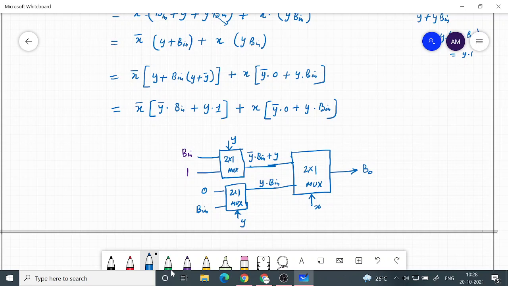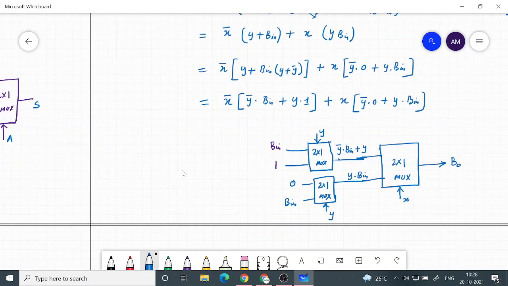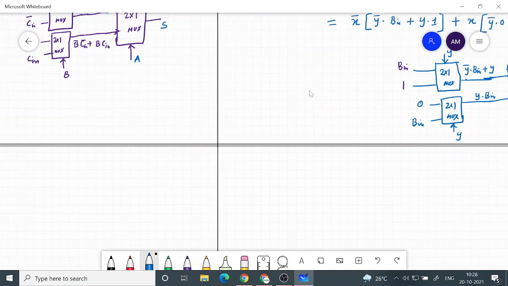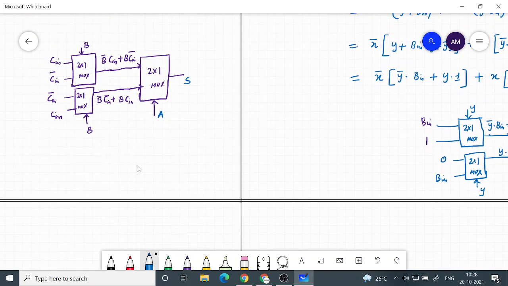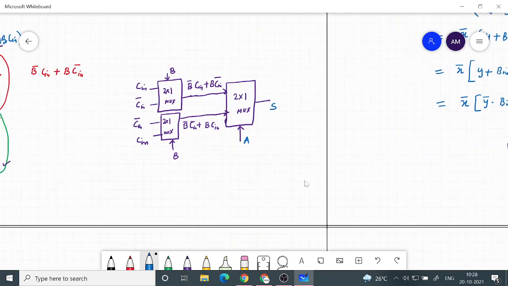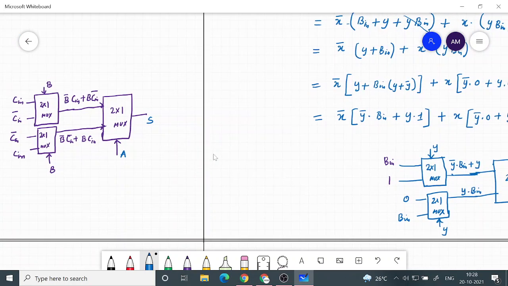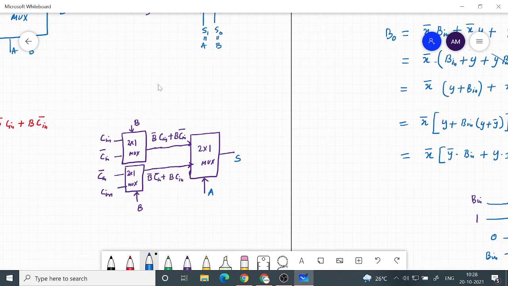So this is an alternate way you can find out things. So I have given at least 3 methods to solve using 2 by 1 multiplexer. One is using this method, and then this method, and the last method is like first you implement a 4 by 1 multiplexer using 2 by 1 multiplexer and then give the input to the 4 by 1 multiplexer.